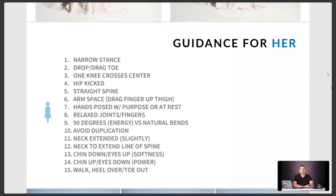So with their walk, this is what's interesting about it. Their walk for the ladies, they're going to go basically like a heel over and a toe out. And what's going to happen is it kind of kicks the hip, and it makes it so that in every single shot when somebody is walking, the girl always has a hip kick and she always has her curve. So what you end up seeing is none of our clients are actually models, but we can make them look that way by simply a couple posing tips.